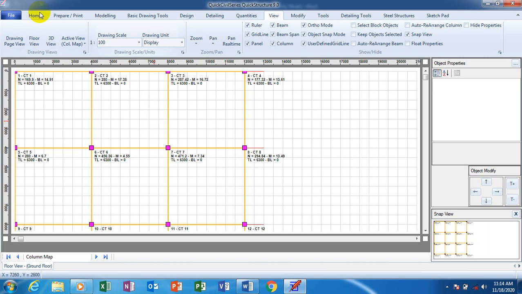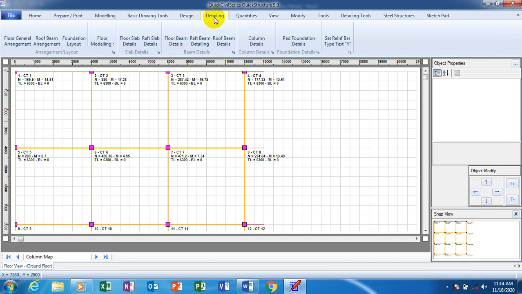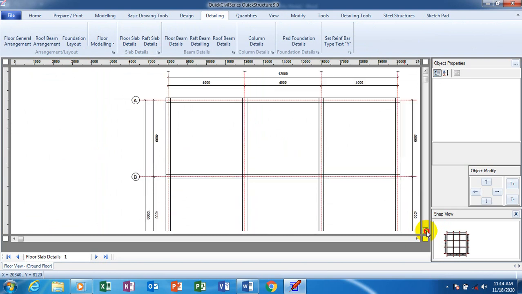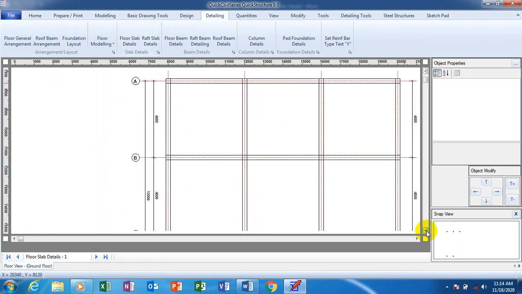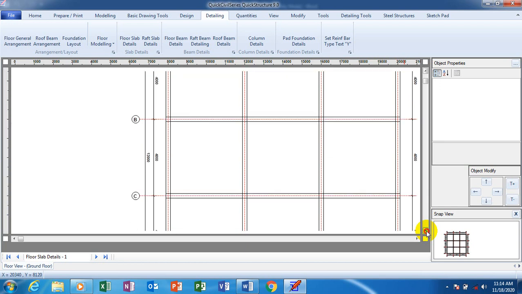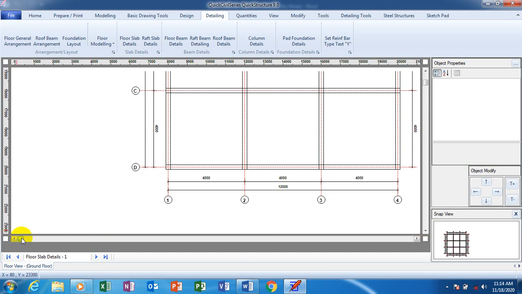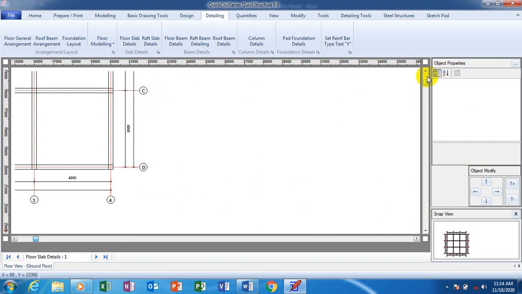Now the next thing I'm going to do is to view my detailed drawings. If I come to my detailing, this is my floor slab detail. I can just click on that. Now it has detailed that for me.